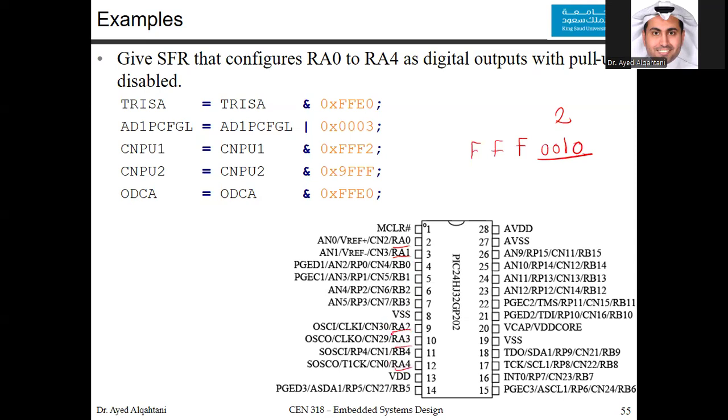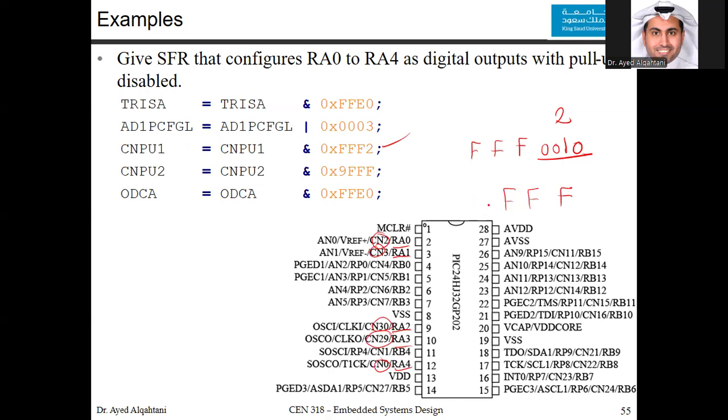Change notification 29 and 30. 0, 2, and 3, we already fixed them, which is this one. Now, for the 30 and 29, they are actually here will be F, F, F, and the last four bits, they are bits 28, 29, 30, and 31.